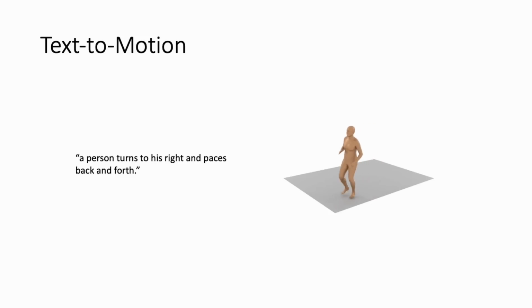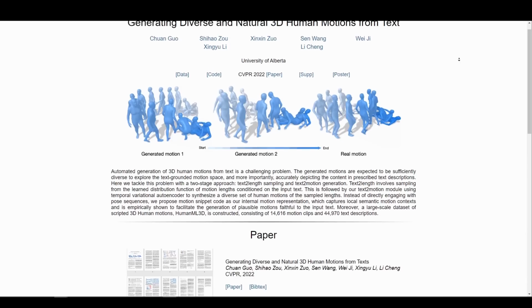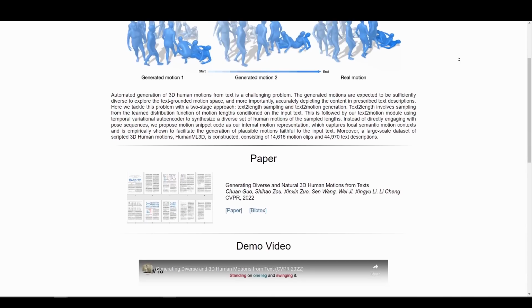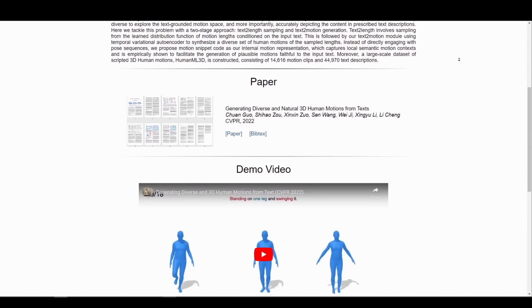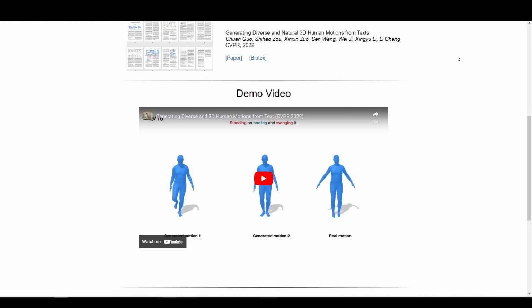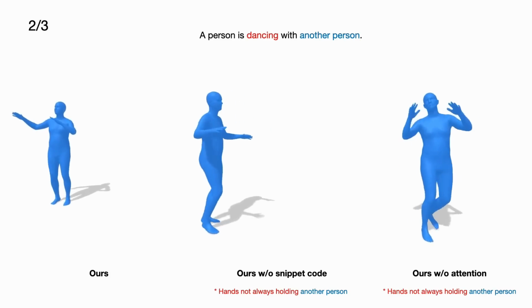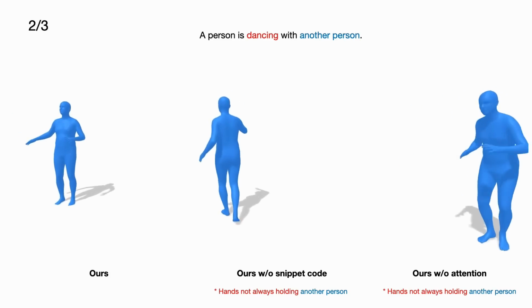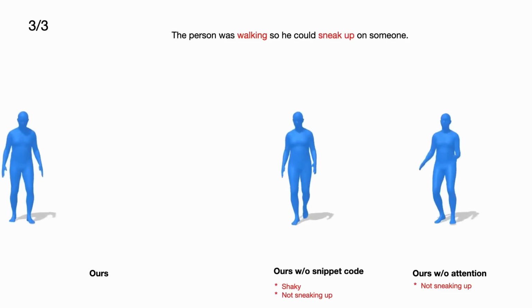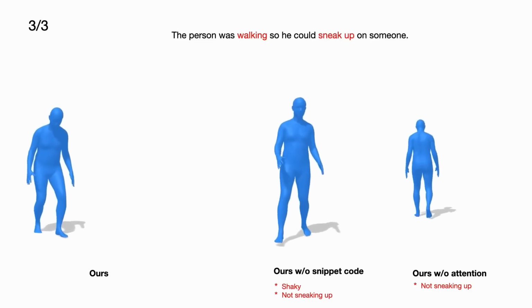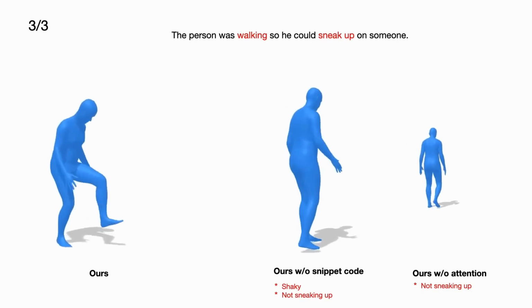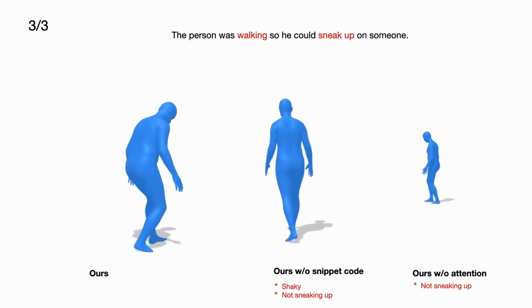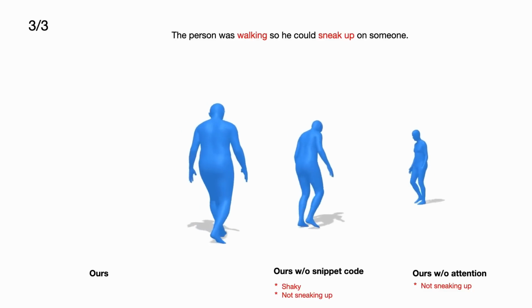In the text-to-motion task, MDM generates coherent motions that achieve state-of-the-art results like that of the HumanML3D. And for those wondering what the HumanML3D is, this is a generative, diverse, and natural 3D motion from text created by the folks at the University of Alberta, Canada. This consists of 14,000 plus human motions, and each are paired with 3 to 4 descriptions, which already is a whole lot of motions to work with. The HumanML3D alongside the KIT benchmark are the yardstick of measurement for MDM.